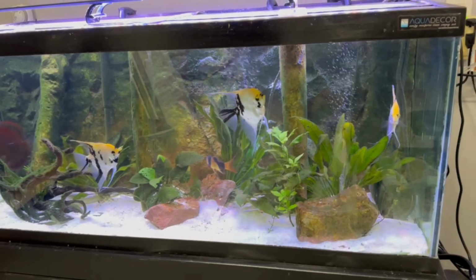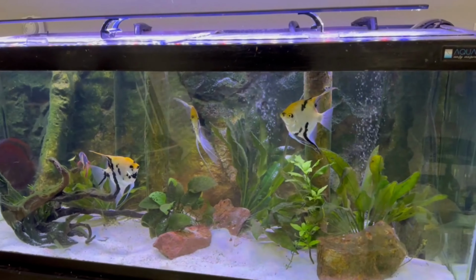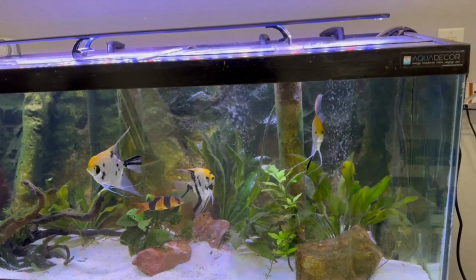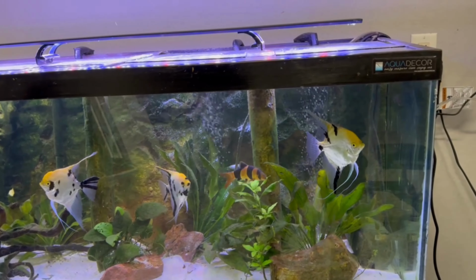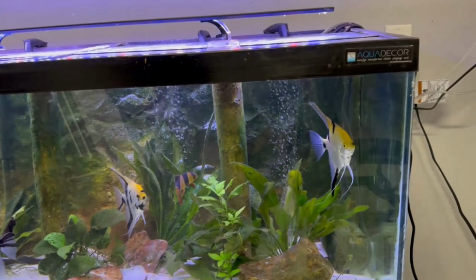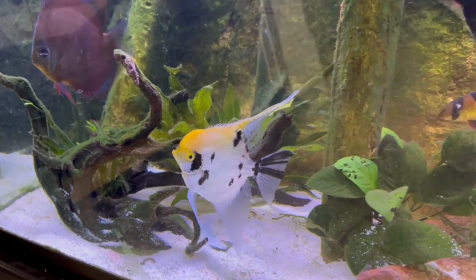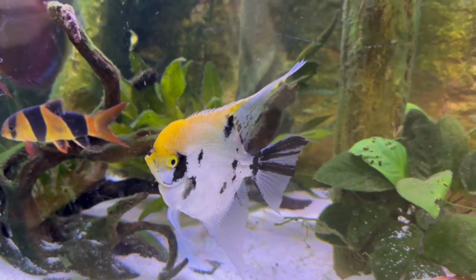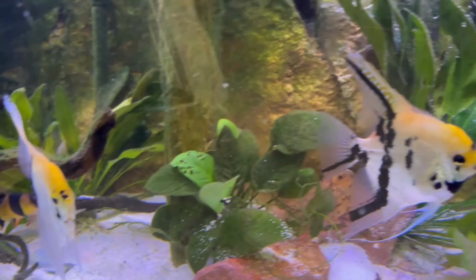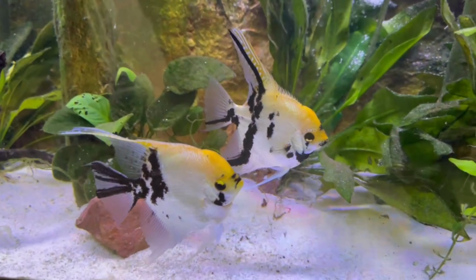All right, a little fish tank update. I like to give you those every once in a while. I just did a water change the other day. The tank was looking a little algae ridden, and when that happens, you gotta do a big water change. I did about a half water change. Angels are looking really good. Look at that. They're getting so mature, they're actually getting a little hump on their head. Cichlids, which is the class of fish these are, will get a big hump on their head. Usually the males do, but these angels are definitely ready to breed, for sure.